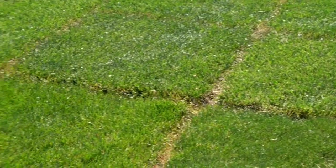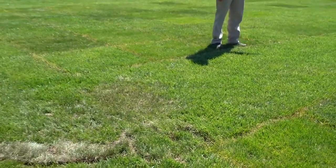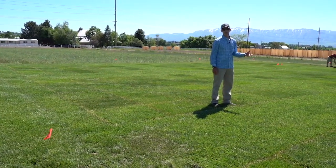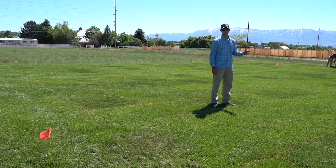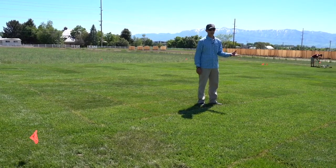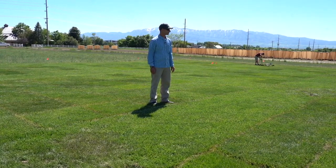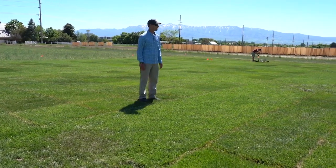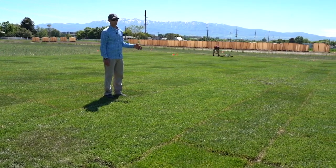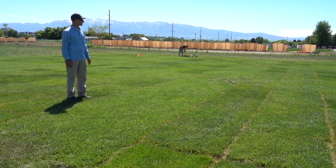And what we're doing with this project is we're basically hand watering this entire thing. From our weather station here on the farm, we can calculate or retrieve that ET data, and from there make calculations on how much water we need to replace onto these plots. And then 3 times a week, the students will go around and hand water this. If you have a good audio book, this is a perfect study to work on with. But usually June 1st is when we started treatments, and then this goes for 10 weeks, and then we start to return normal irrigation right around September.